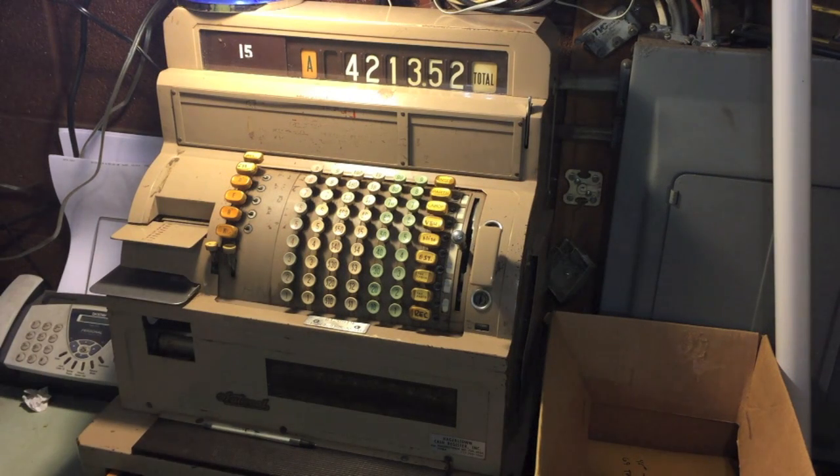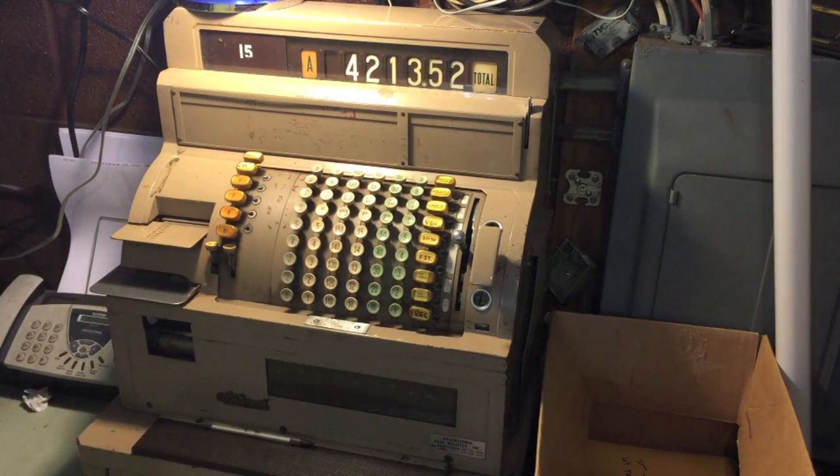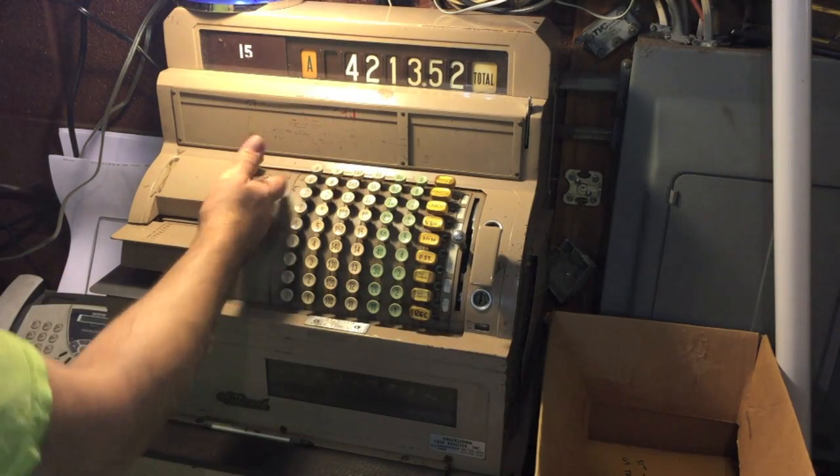You make change, put it on account, whatever you do. You would have a receipt — there's a journal printer. I do not keep paper in this machine because we don't use it, so it's not necessary. The printer does work, just the ribbon is shot, but the printer itself does work. It does have date and everything — really cool. Shut your drawer now. You'll notice the clerk button came up.